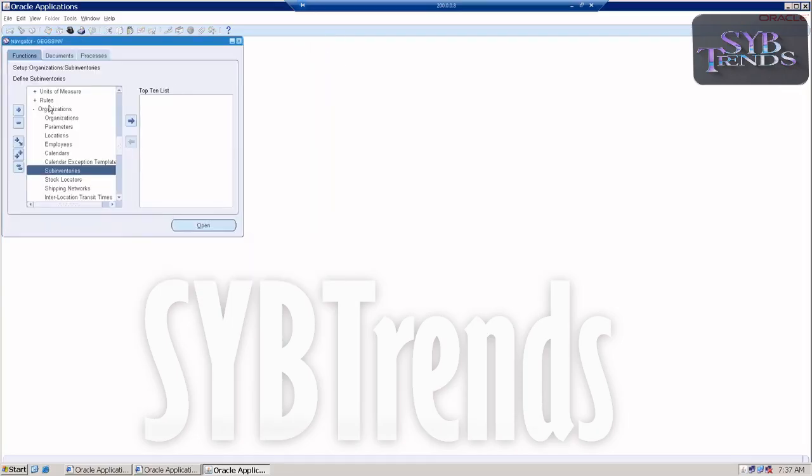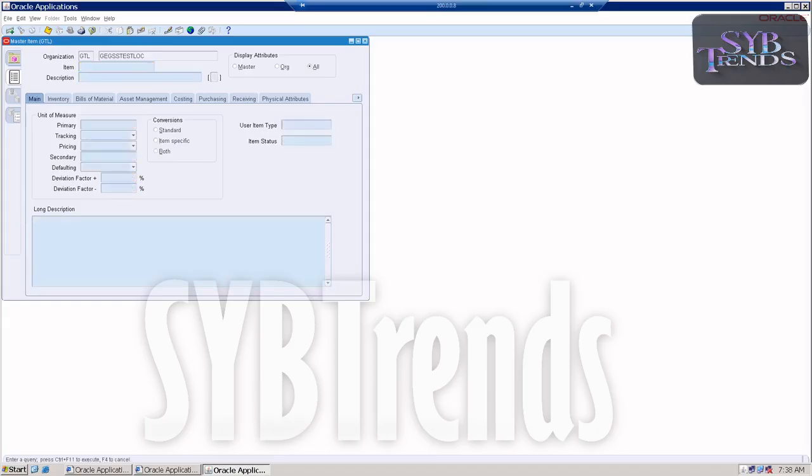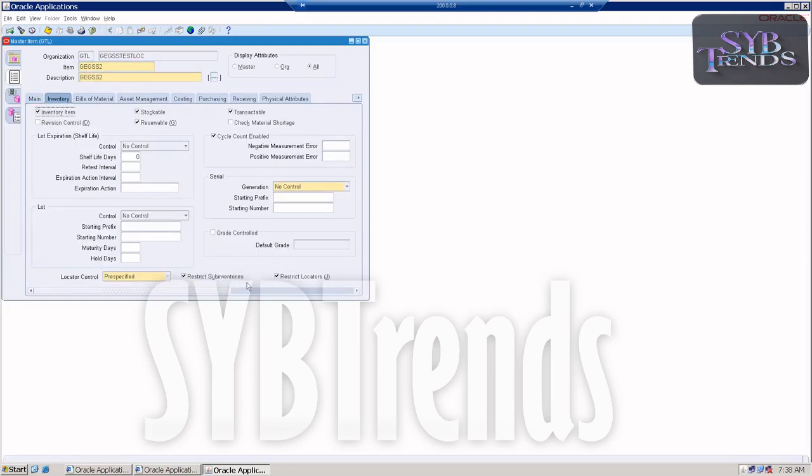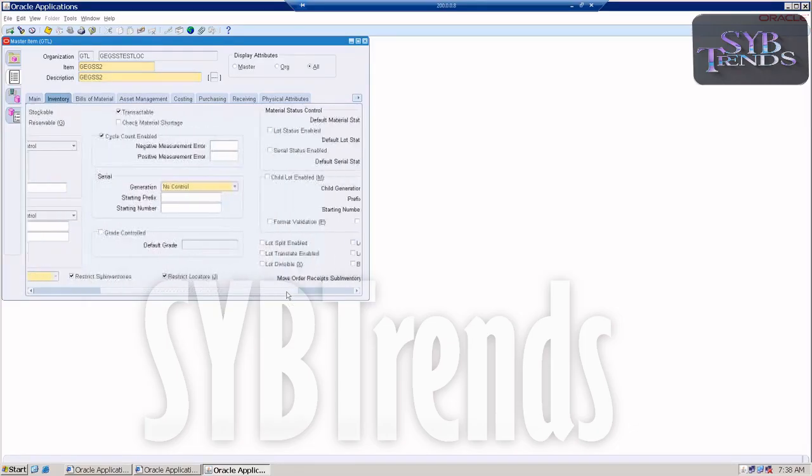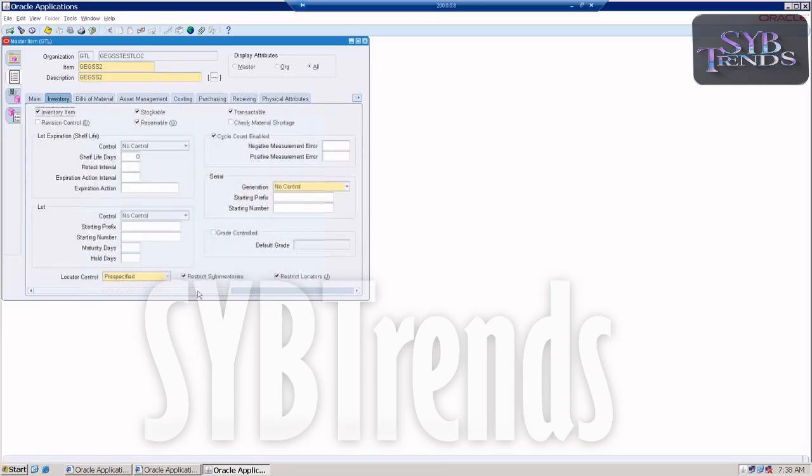Maybe you have to make sure that at item master level, items, master items, GSS2. Here it is restrict locators. I don't know why it is not working for this. I'll just create a new item.